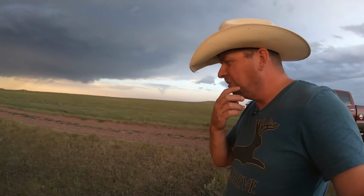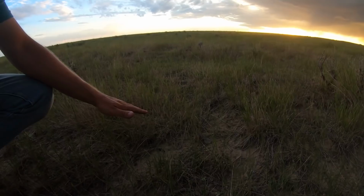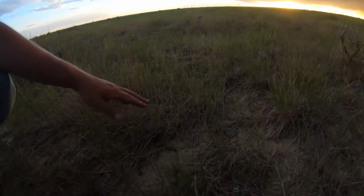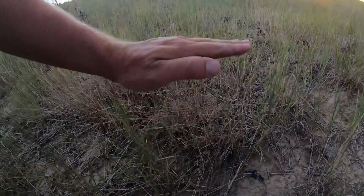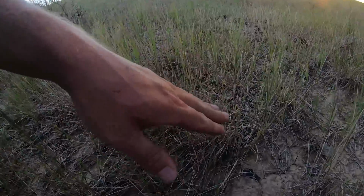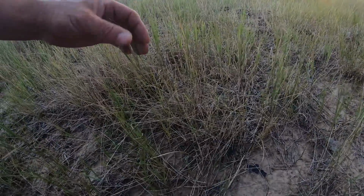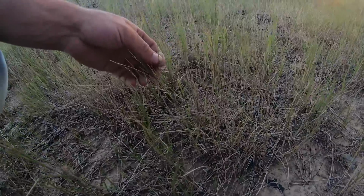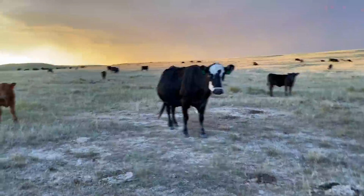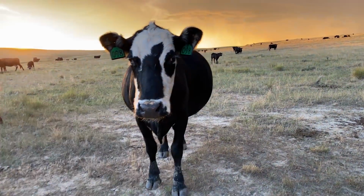And I think that even though it's hard to tell at times, we can get down here into the grass and take a look. Now this grass, and like I said, the cows are really selective eaters, so it's kind of hard to tell. But we can see that there's grass here that was grazed. You can see that this is lower than it is here. So obviously, this grass hasn't grown back yet, but we can see that this is new growth here. So that's good. We want to be able to see new growth on fields that have already been grazed. This is obviously not enough new growth. We want to see tons more, but it's a start. And it's what we're looking for.